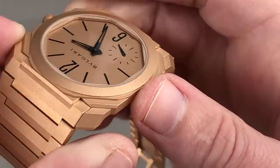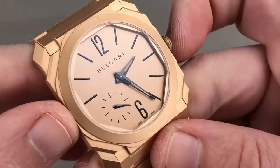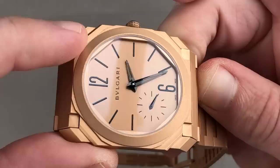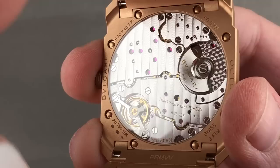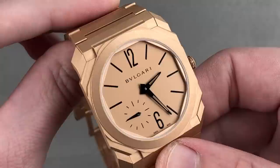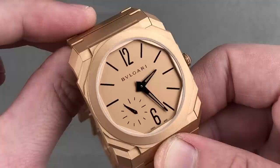There are a claimed 110 facets on this case — a little bit like the Iron Throne. My favorite feature is that the dial is made of the same media-blasted material, and inboard you can see the juxtaposition of the polygon inner bezel with the circular outer bezel and crystal. Turn it all over — this is probably the most impressive part of the watch: caliber BVL 138, 36.6 millimeters in diameter. The watch is 5.2 millimeters thick; the movement is only 2.23 millimeters thick — broad, flat, built specifically for this case. It has a platinum micro-rotor and a 55-to-60-hour power reserve in spite of the thin profile. This is a spectacular watch and easily the equal of any dress watch from AP, Vacheron, or Patek Philippe — the concept and execution are so impressive that I rank it co-equal with those Haute Gamme rivals.